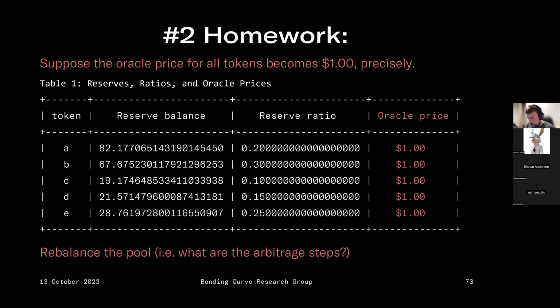This is at least slightly more involved, but there's nothing that you have to deduce here. This is mostly about applying some of the theory that I've already provided. And there's a couple of other things that you might want to do while you're there. For example, after you've rebalanced the pool and everything is at $1, can you confirm for yourself that however many A tokens there are, multiplied by $1, is equal to exactly 20% of the overall portfolio value itself? And confirm everything that I've stated along the way.